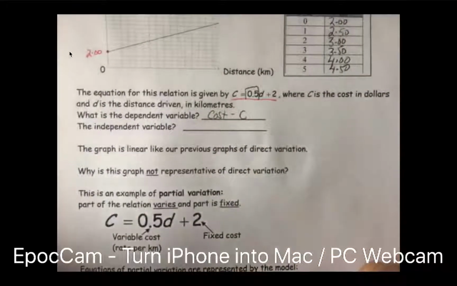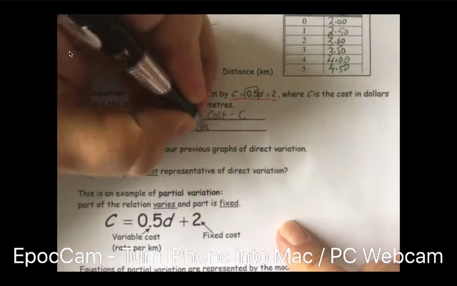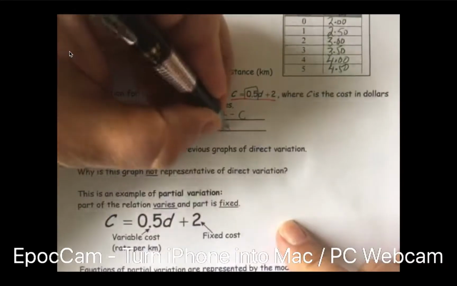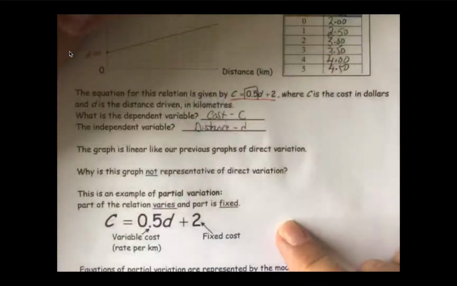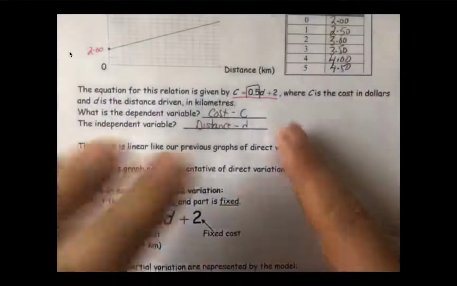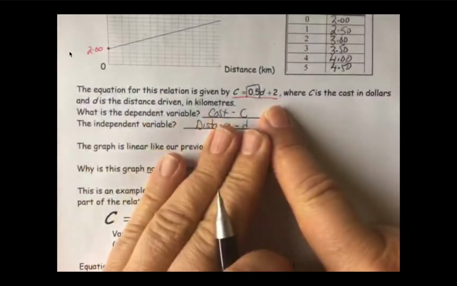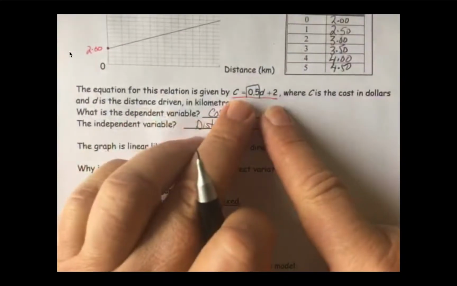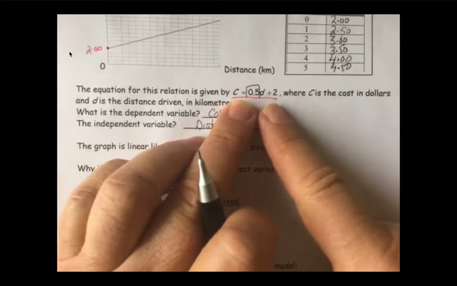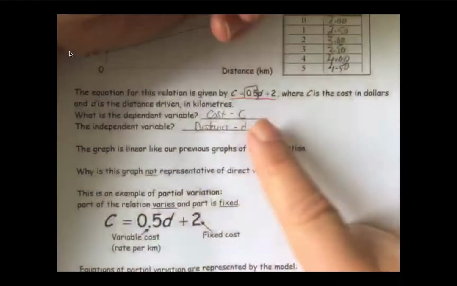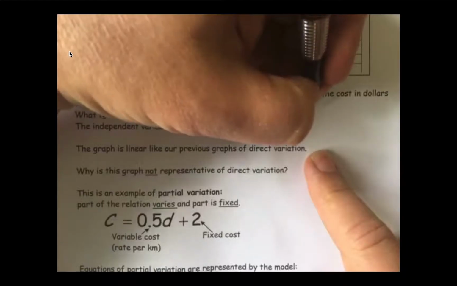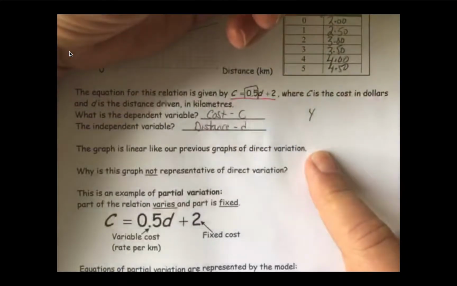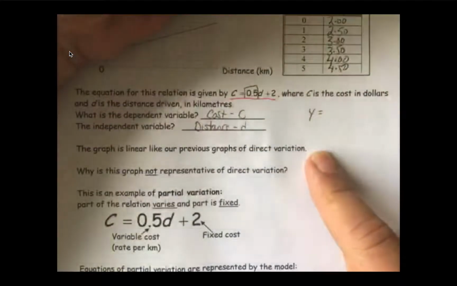So the independent variable, you're not going to be surprised to learn, is the other one that we're talking about, and that is distance. That independent variable is represented by the letter D. So if we think about what the general form of partial variation equations is, it can always be rearranged into a form that looks like this. We have the dependent variable right here as the first thing. In a normal XY graph situation, that would be Y, the vertical axis, is equal to some number.